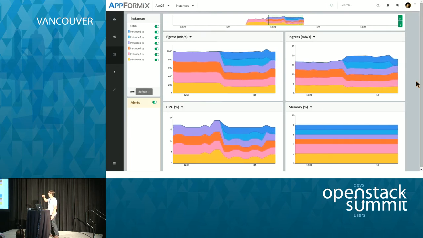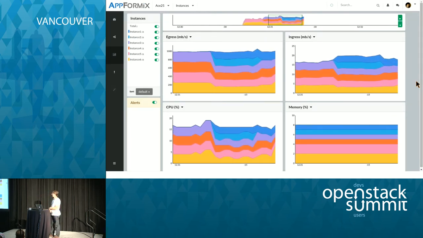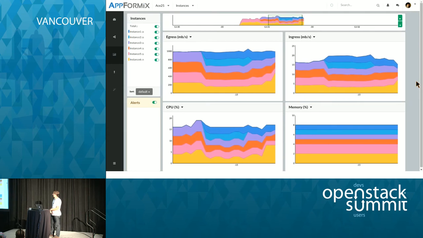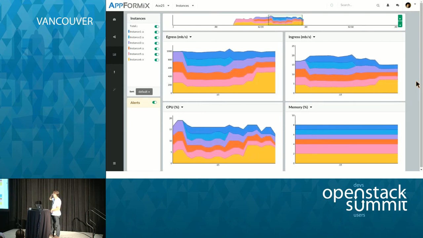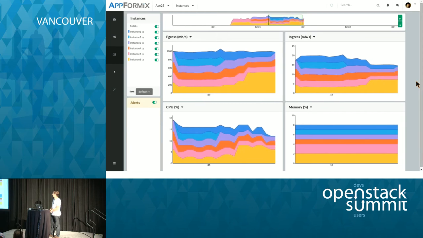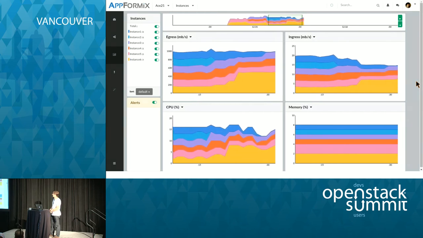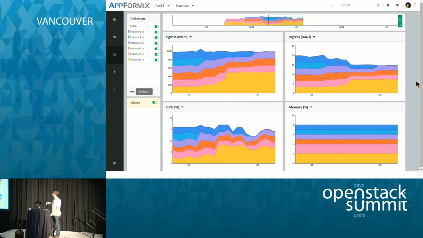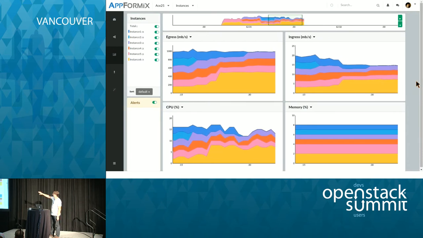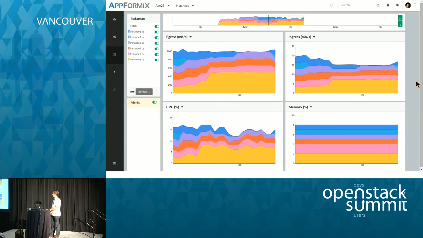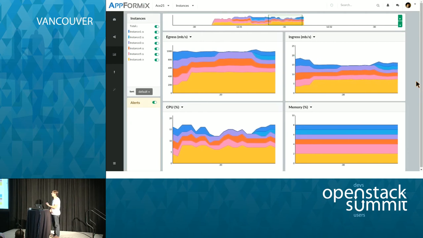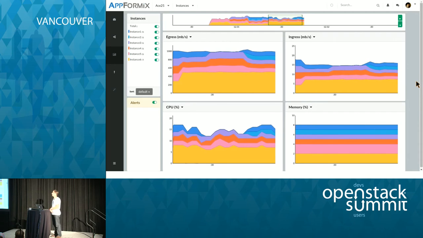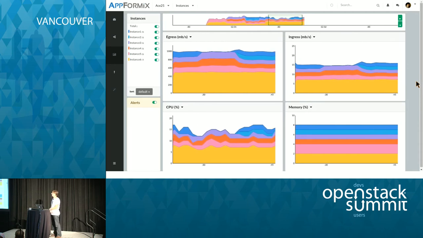So here the yellow application is running. And right now what we've done is we've set a 500 megabit reservation for the yellow instance. And what we'll see is that as the load in blue comes and goes, as long as there's enough demand on that yellow application, it's going to get the network I/O that it needs to meet its performance requirements.